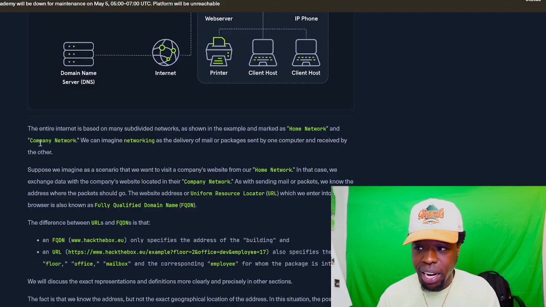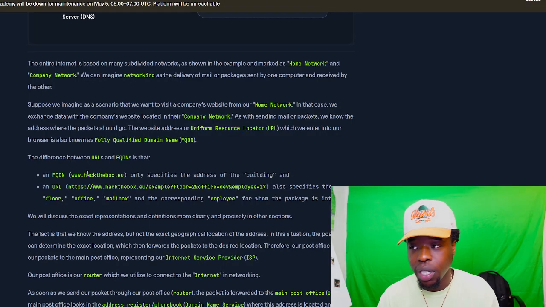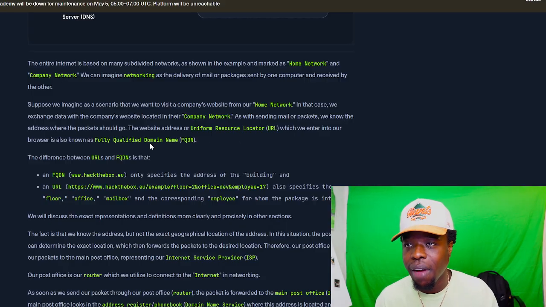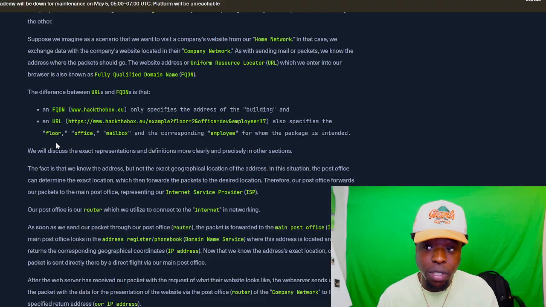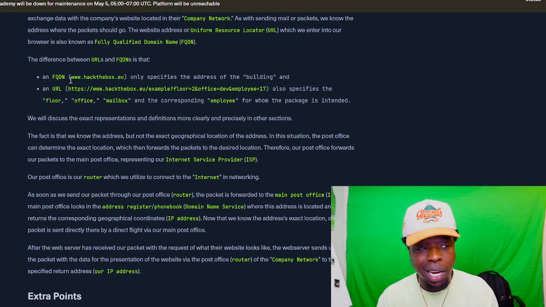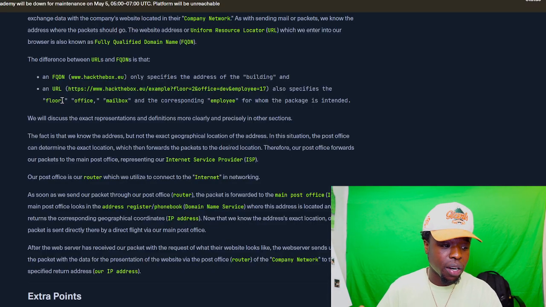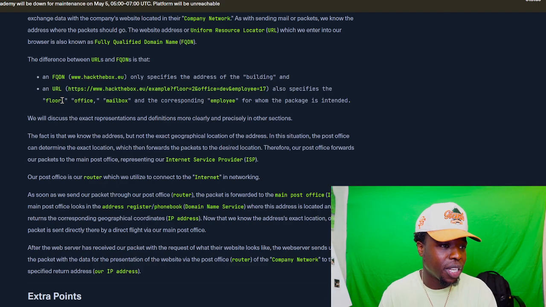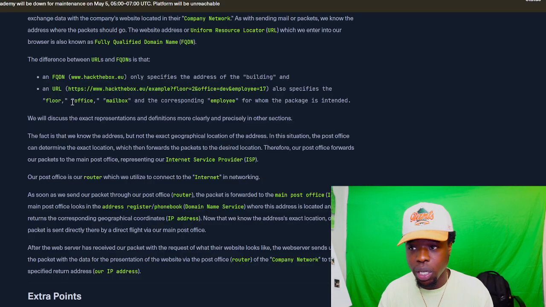How the internet is divided into subnetworks, and we can imagine networking like sending packages from one computer to another. And in order to be able to do that, we understood uniform resource locator and fully qualified domain name and the differences between those two, which fully qualified domain name is like the address of the building, and the uniform resource locator is like the specific floor, the specific office, the specific mailbox, and the specific employee.